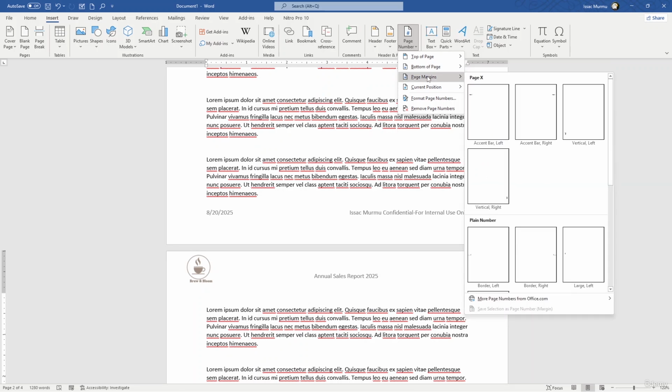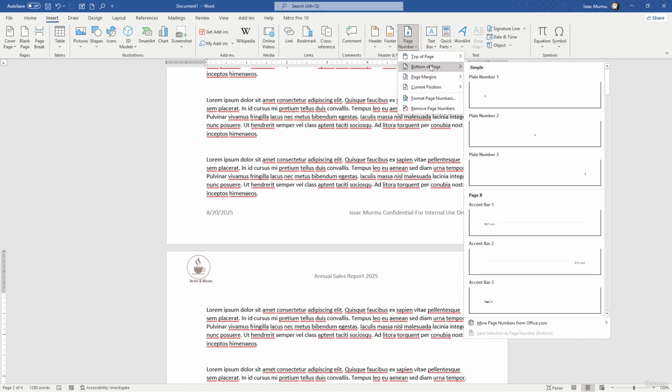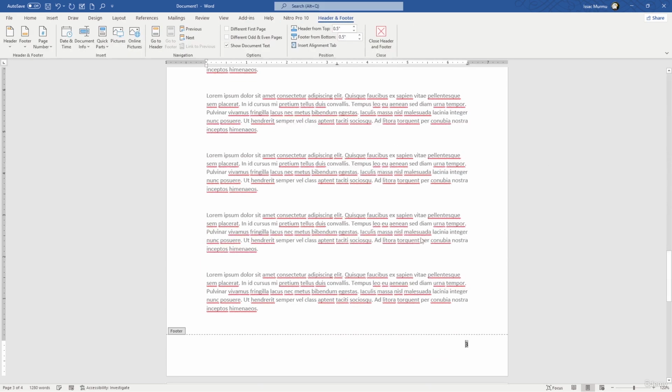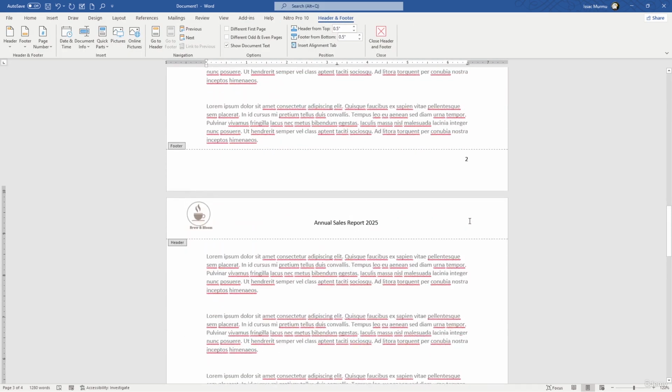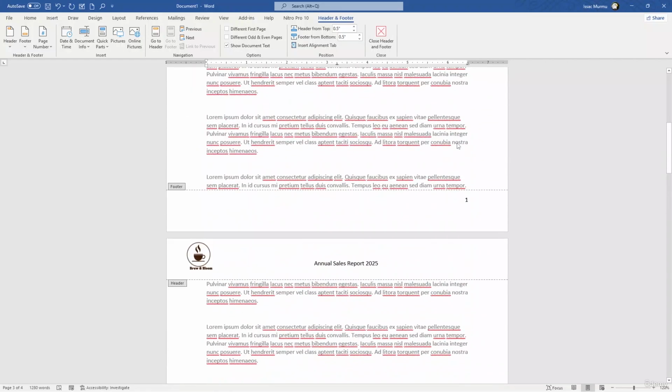Let's say I'm going to choose the bottom of the page over here. You can go with plain numbers, so let's use the plain number, and that's it. Now we have page 1 inserted over here.